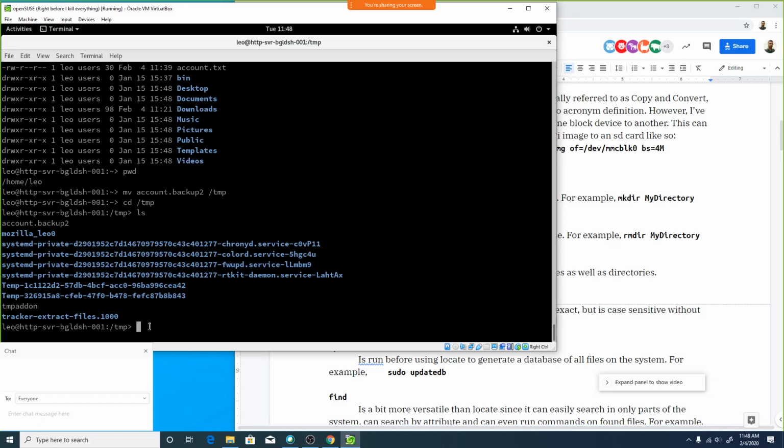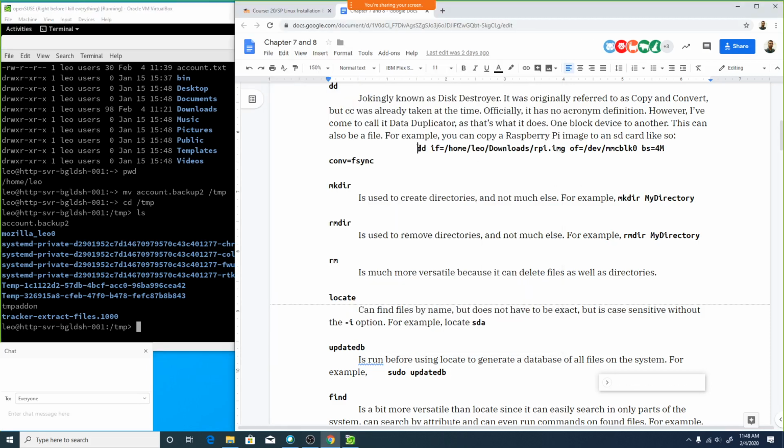There are better ways, but DD is pretty important. It is the easiest way to take a backup and then plop it onto a totally separate but identical disk. And if you ever run into a situation where that first disk dies and you need to be able to just slide in a new disk, DD is going to help you do that. So, DD is like copy, but way more intrusive. All right. And so the idea, or the way that you put it together, is still the same. It's just the syntax is a little different.